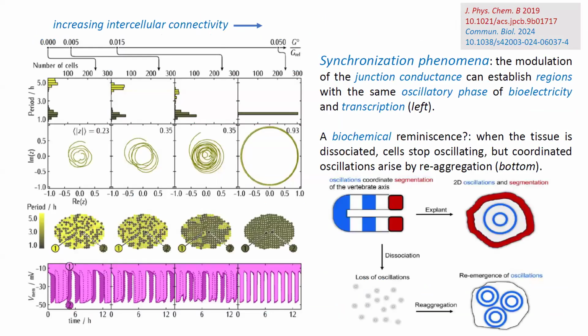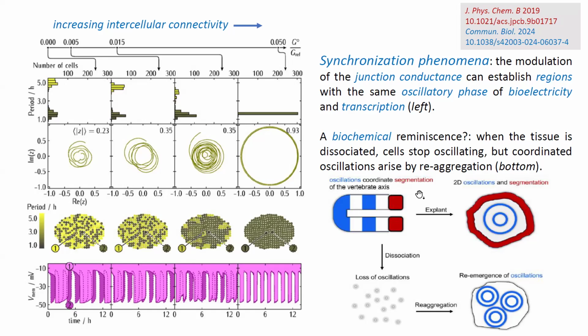To analyze this case better, we considered in other simulations the possibility of having two types of oscillatory cells in the ensemble. These cells are characterized by relatively high periods. These cells are characterized by relatively low periods. When we increase the connectivity of the system, it seems that one group of cells dominates. In this case, the low period cell dominates, and this can be observed in the imaginary versus real part of the control complex number zeta that characterizes the oscillatory behavior.